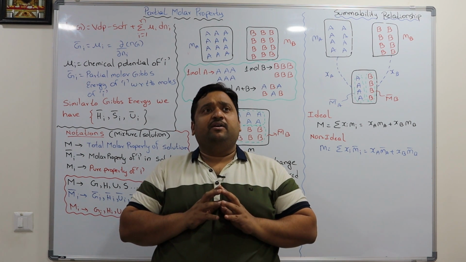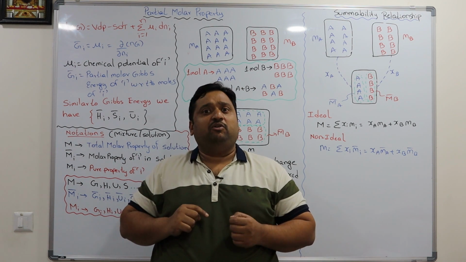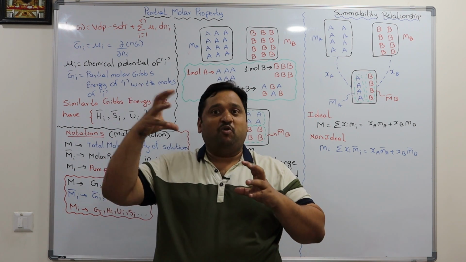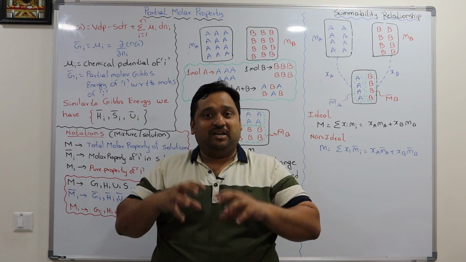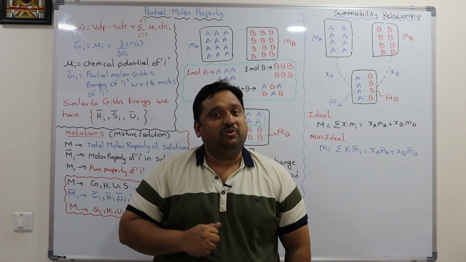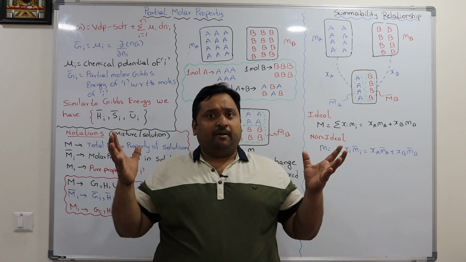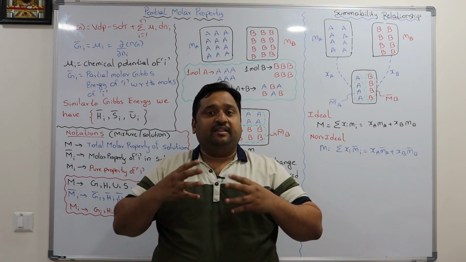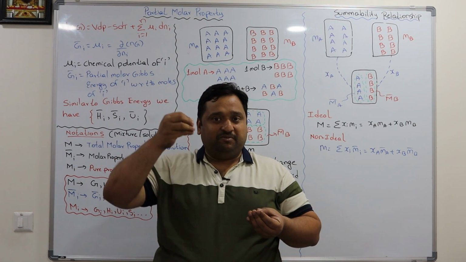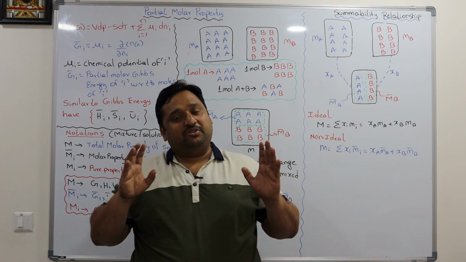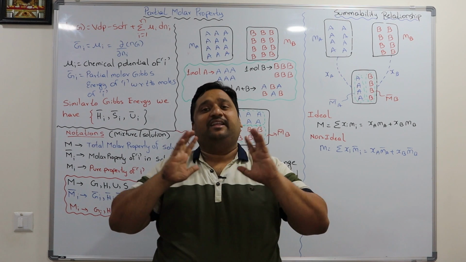Example, if a solution is formed by A plus B, then what is the volume of the solution? It is the volume of A plus volume of B. This volume of A plus volume of B has become partial property of the total volume of the solution. Like that, in a solution, because of these components, the total Gibbs energy of the solution is a partial Gibbs energy of A plus partial Gibbs energy of B. What is the total entropy of the solution? It's a partial entropy of A plus partial entropy of B, like that.